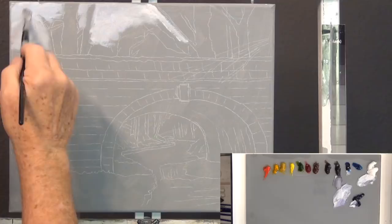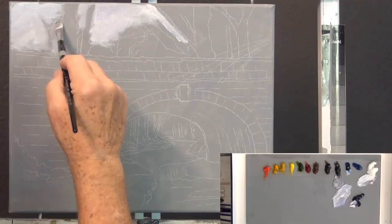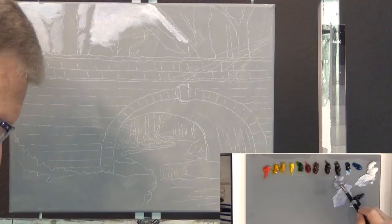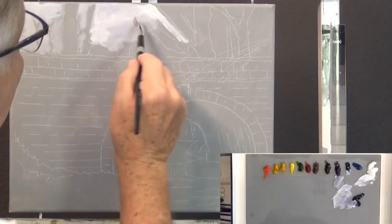Leave room behind here. I'm doing negative painting now behind these trees, trying to put the sky in back there. Leaving room for my trees. Leaving room for snow on top of this bridge here. Right here we got another area that I'm going to try to preserve. I got another tree right in here that I'm going to try to preserve room for. Over here is just going to be pretty much background, a gray background.